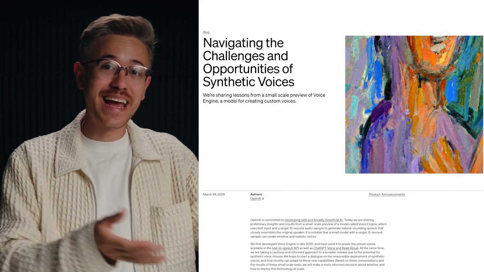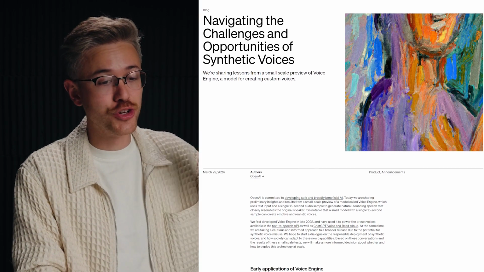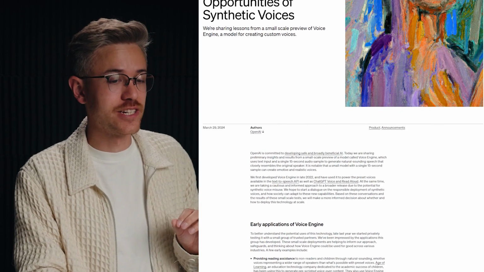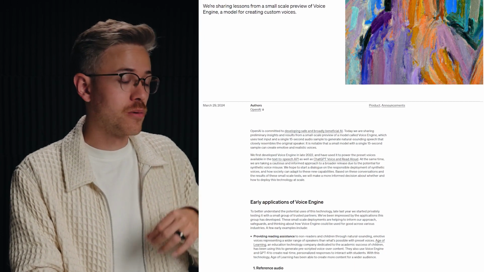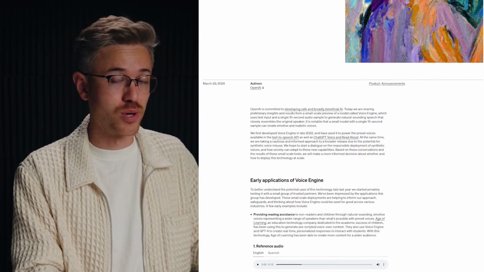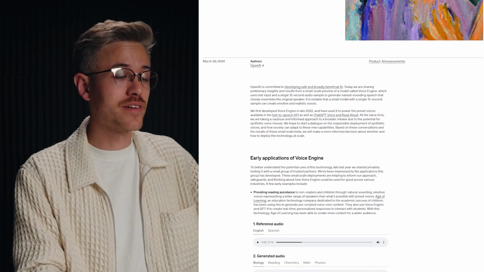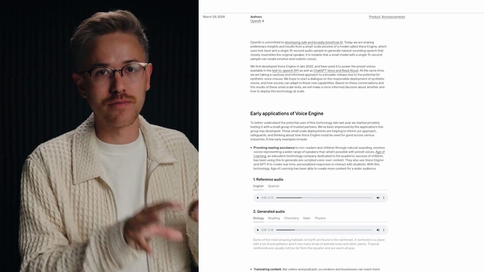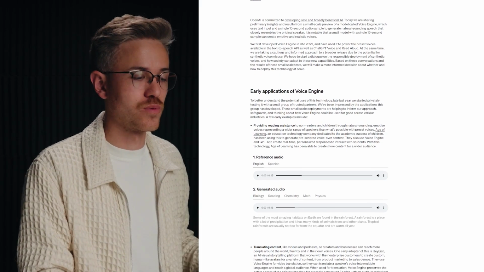The team at OpenAI also came out with a new voice cloning tool that has some really practical applications for society. Now, the first application is simple. It's voice cloning. So they have some reference audio. Basically, this tool only needs 15 seconds of reference audio to generate the results.